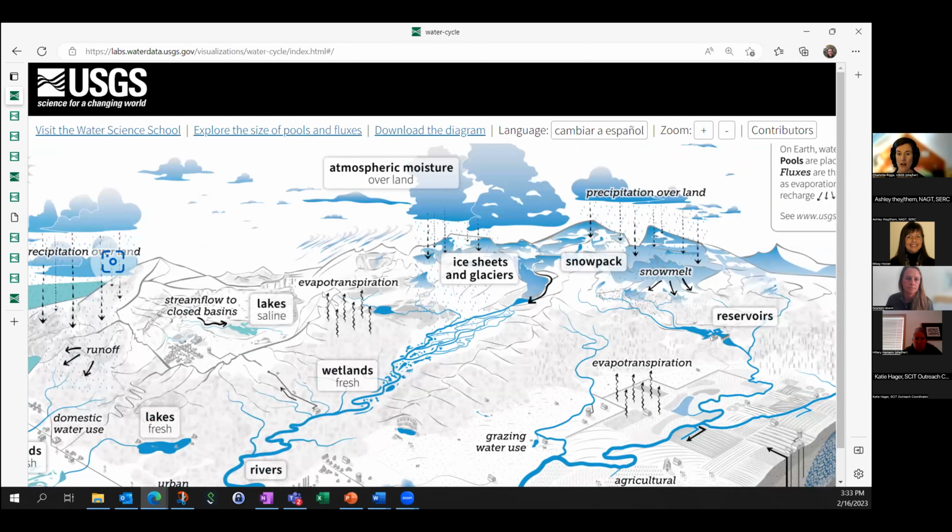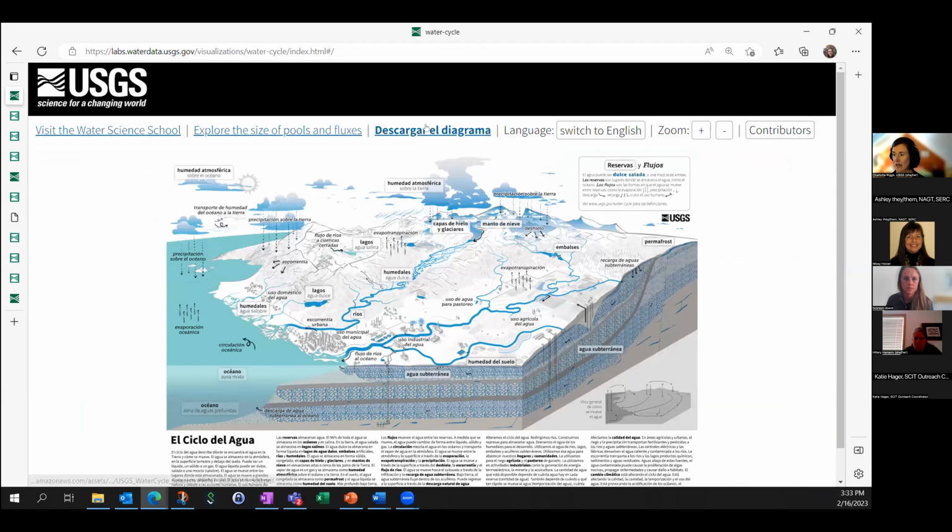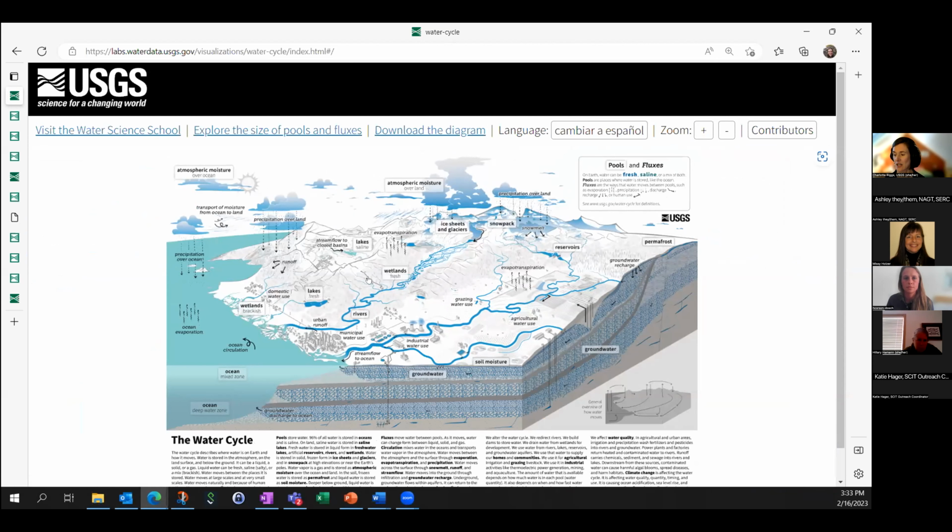From the zoomable diagram, you can download a poster-sized version of the diagram in either English or Spanish. This whole page can be changed to the Spanish version like that. And again, you can download the Spanish version from the Spanish page or the English language version from this one.